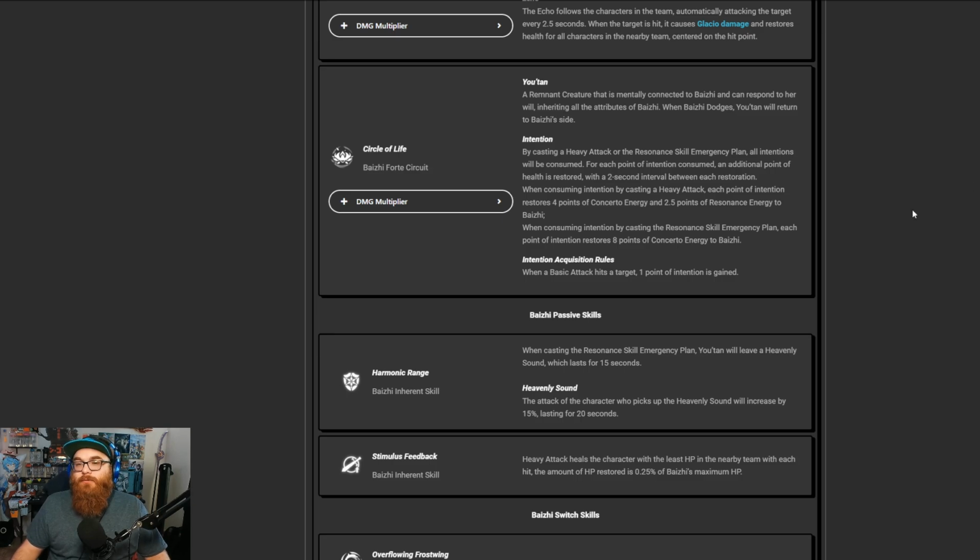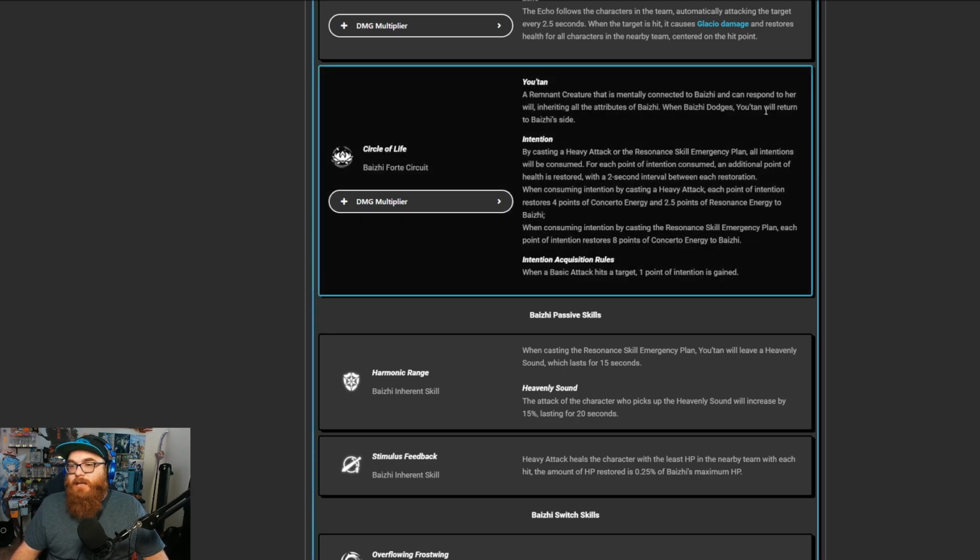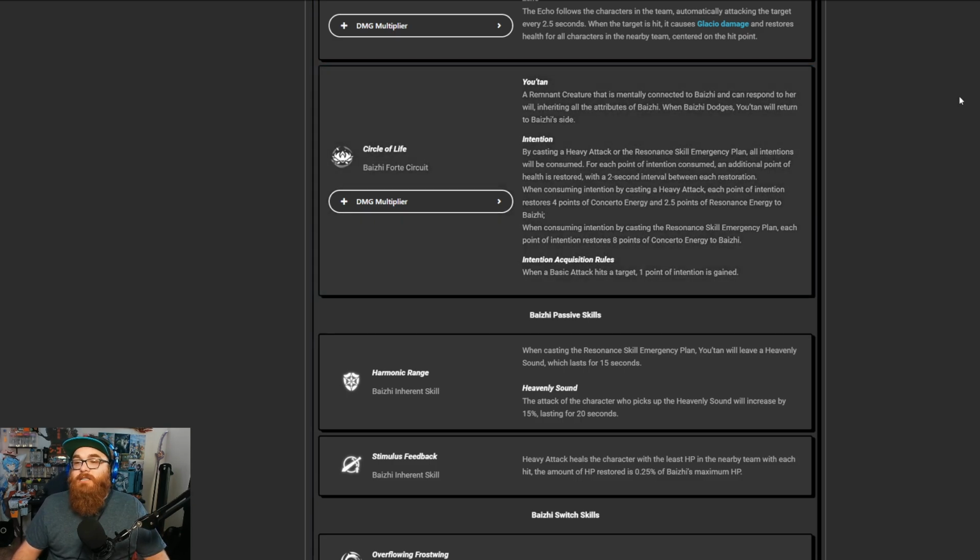We do got the Circle of Life, which is the Forte Circuit. Uton, a remnant creature that is mentally connected to Baizhu and can respond to her will, inheriting all the attributes of Baizhu. When Baizhu dodges, Uton will return to Baizhu's side.